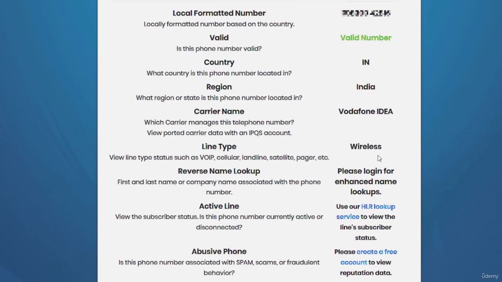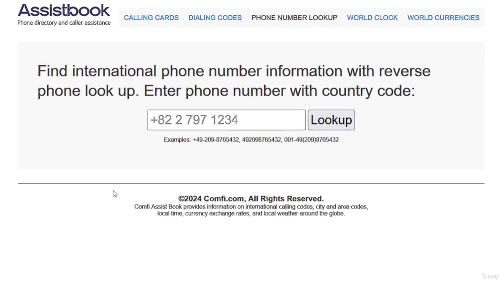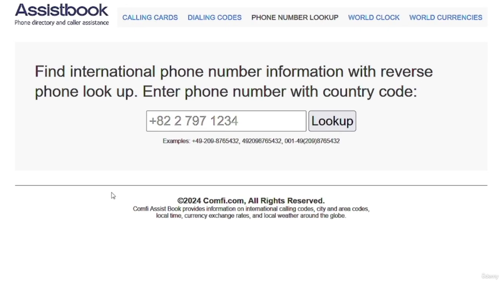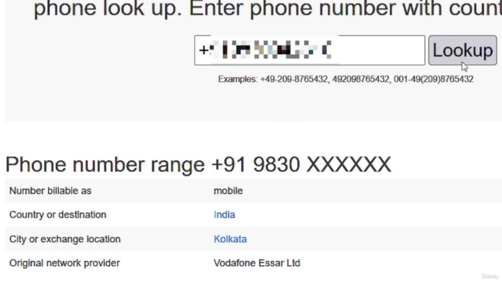And if you want to gather some more information, then we need a subscription, but I'm not going to cover this because there are free methods that you can use to retrieve this information, which we will cover in this section. The second website that I would like to show you, which is very similar to the previous one, is called comfy.com. All you have to do is add the phone number in here and then say lookup. And please keep in mind that all the websites that I'm going to show you are completely free, so you don't have to pay anything.